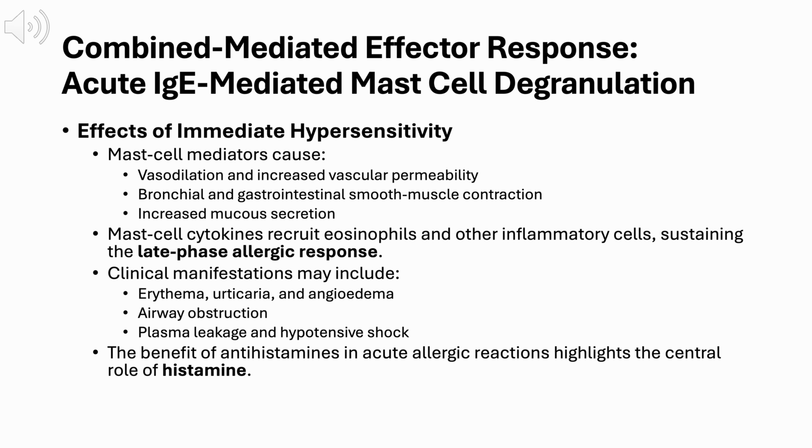And here's the therapeutic payoff that ties it together. The benefit of antihistamines in acute allergic reactions highlights the central role of histamine among all these mediators. Block that one preformed molecule, and you blunt much of the reaction, a direct line from the mechanism we've built to the drug in your clinic. And that brings us to the end of Chapter 2. Let's step back and see the shape of what we've built.